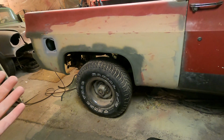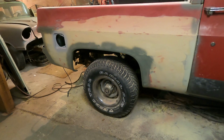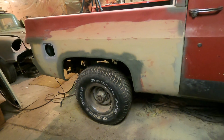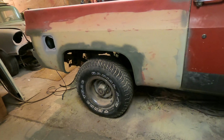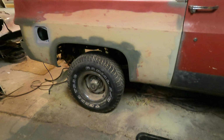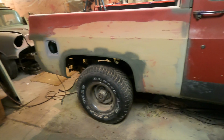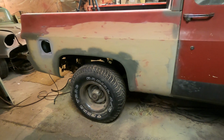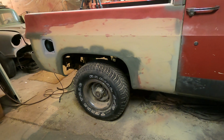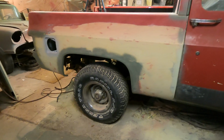Basically, because you've been using 80 grit sandpaper or aggressive stuff, I'm gonna go with a filler primer on this whole thing, just to fill in most of the deep scratches, because I don't feel like trying to sand it out with smoother stuff. So we're going to clean it down and spray with the filler primer. And after that, we're going to use a guide coat to see where our low spots are. So let's clean this down and spray on some primer.